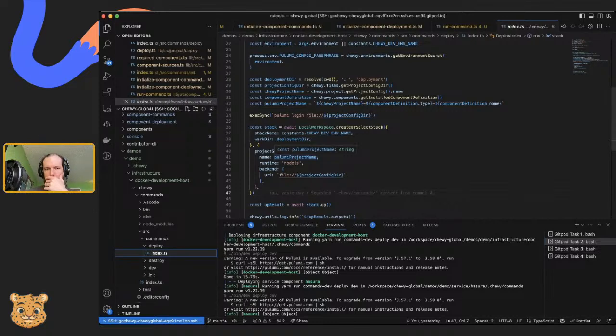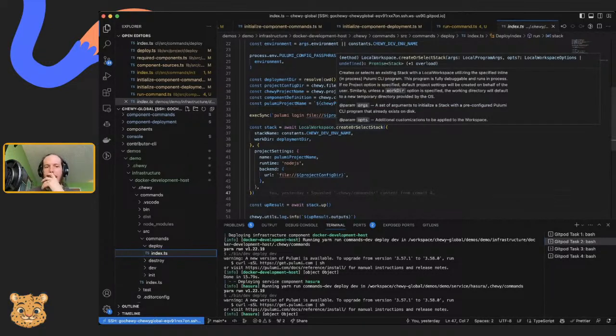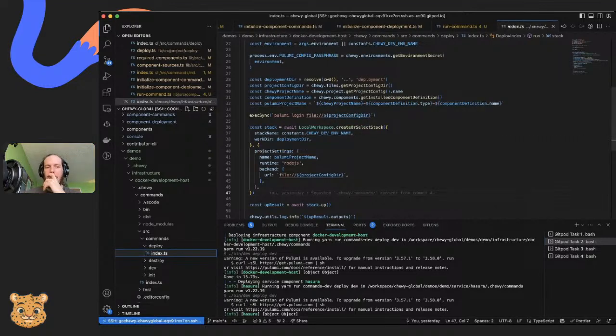Pulumi project name. This is a thing that I find a little awkward. New local workspace, create or select stack. You can specify a name and a runtime and backend yourself. Project configure.